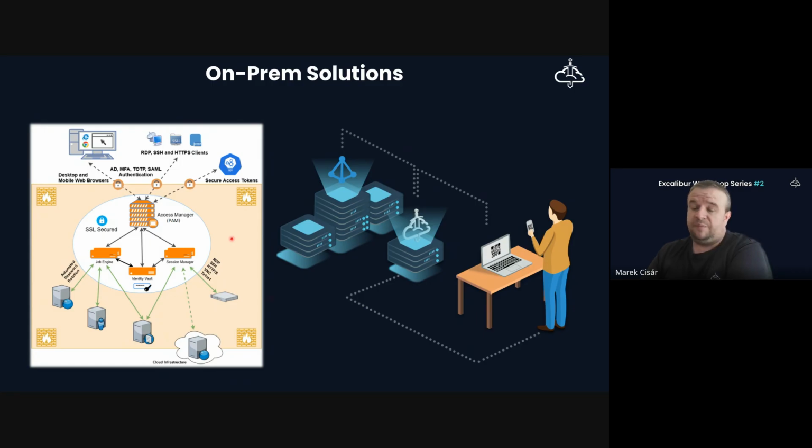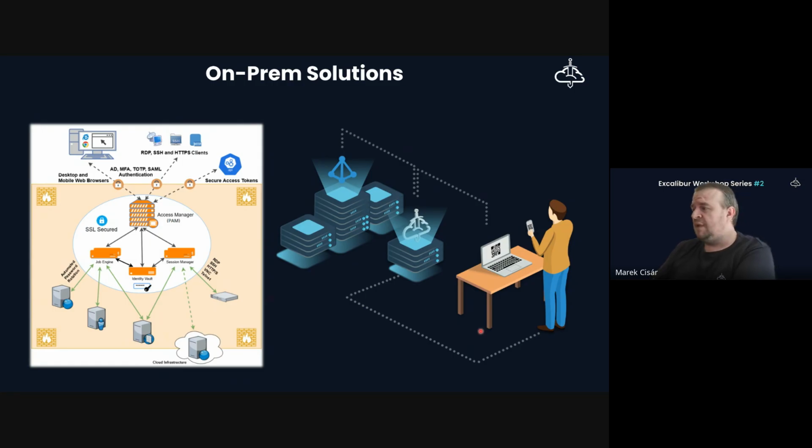So the best approach to avoid all these necessary tasks is obviously to migrate to the cloud and consume privileged access management as a service. So this is possibly the best approach. But we can compare that with the on-prem Excalibur installation as well.